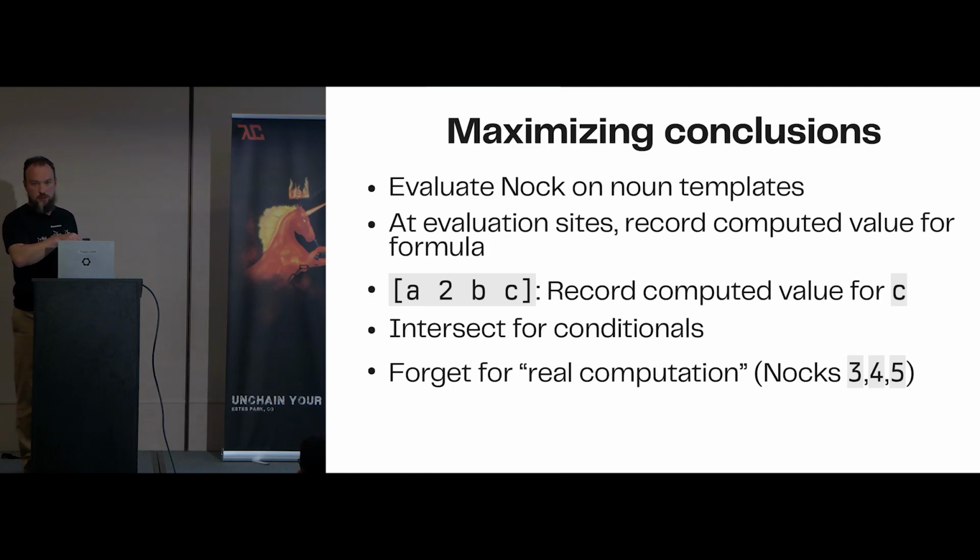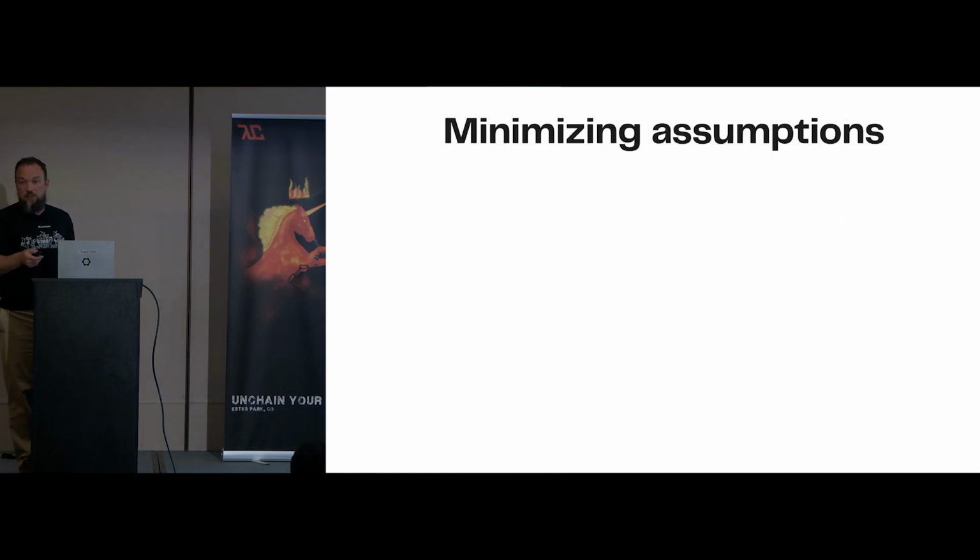All the other Nock operations are either control flow, like eval, or data flow, compose these things in this way. So we're going to actually analyze those, but for the actual do real work operations, we're just going to forget what comes out of them. Okay, so that's great, and it turns out this works very well, right up until you do something like build a loop that accumulates a list. And then your analysis will discover that your subject has changed as regards the cons tree that it knows, and you'll go into an infinite loop.